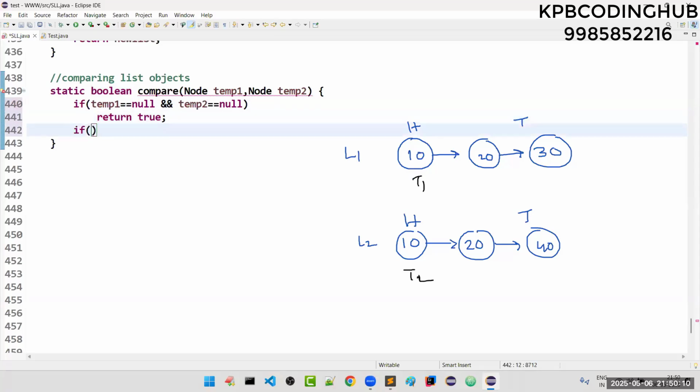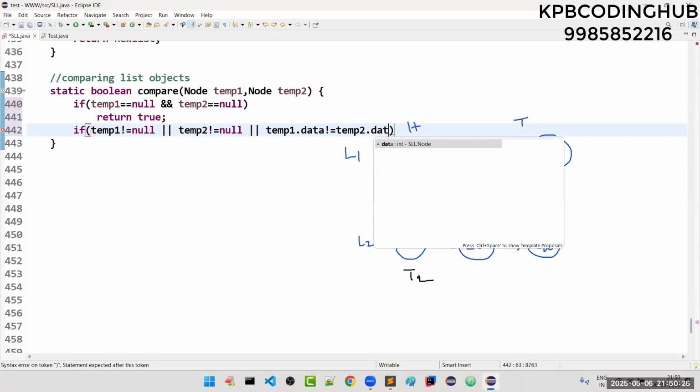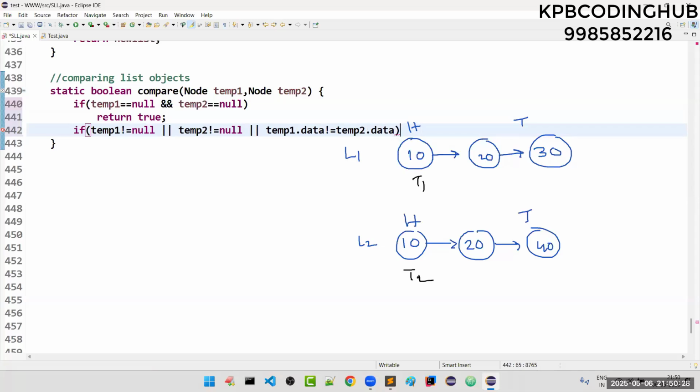Now, if temp1 is not equal to null or temp2 is not equal to null, that means any one list is empty, or temp1.data is not equal to temp2.data, then which value do we have to return? False, right? False.